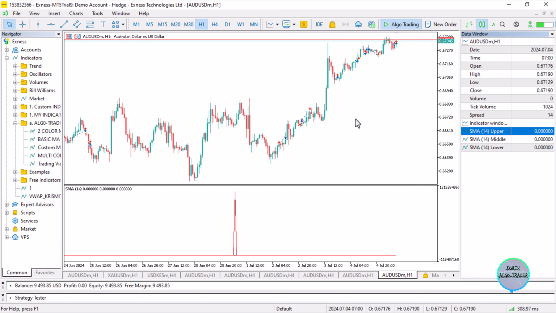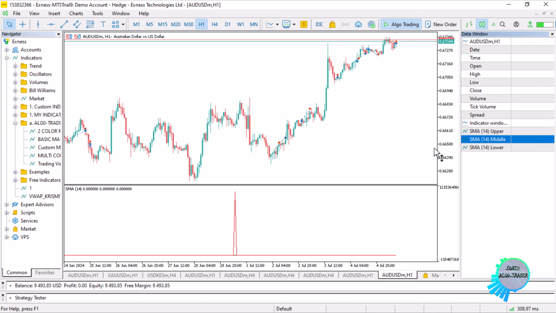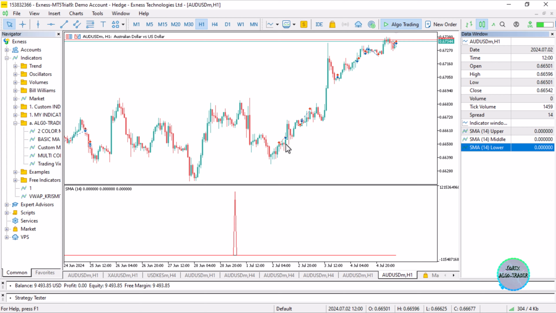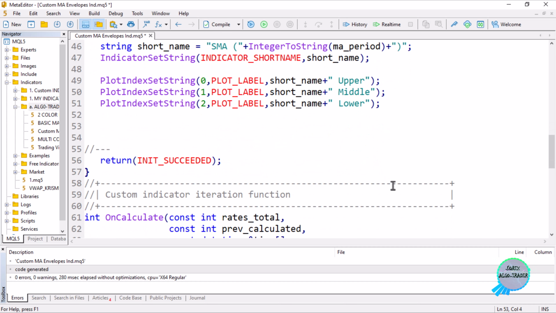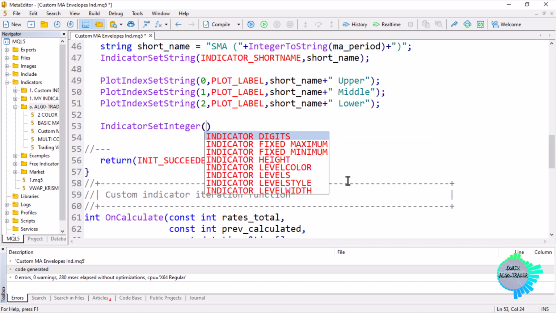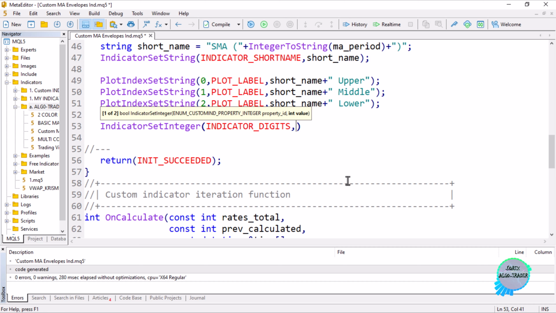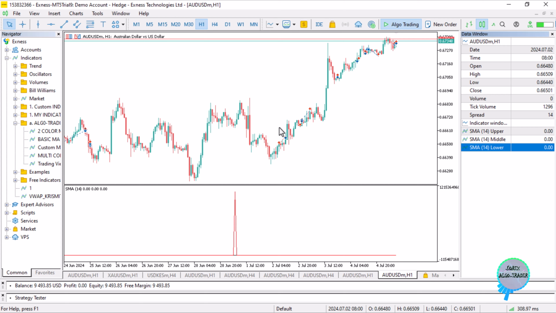Then again for the digits over here, you can see we typically have 1, 2, 3, 4, 5, 6 digits, and this thing is filling itself up to too many digits. So maybe you want to lower the digits to be more precise, to some number of values. You can do this by using the indicator set integer function, the digits, and then over here providing the value. So maybe you want to have typically four digits. So if I compile this one, let me say not four, but 2, for it to make some significant difference. So if I come over here, you can see we do have the zeros as 0.00.